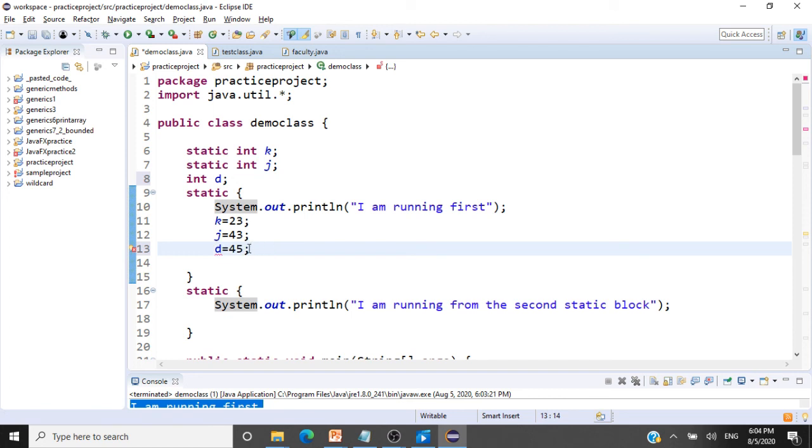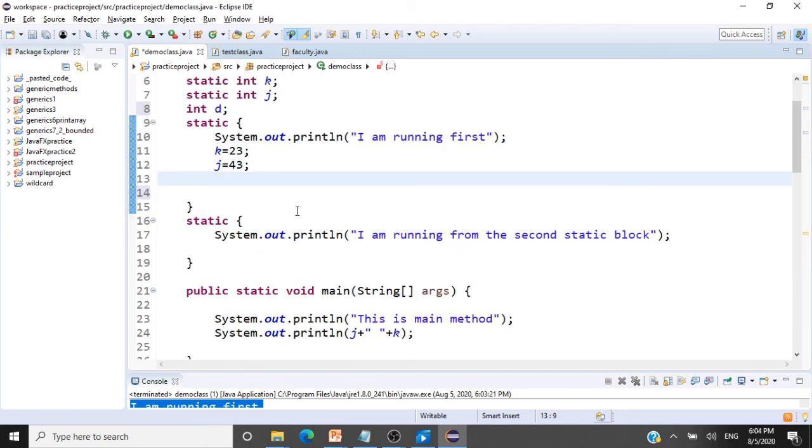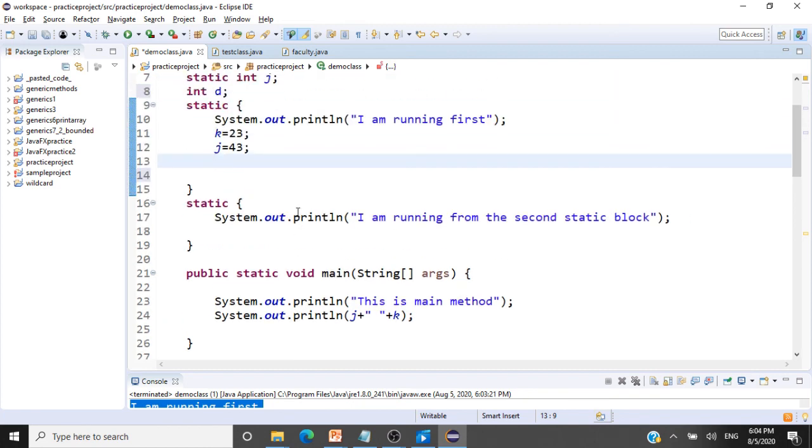They can ask you questions like this in your examinations. That's why I'm telling you all these things. Okay, so we have learned so many things about static today. I hope you are able to follow, and you're clear with what is a static block. A static block example is done.